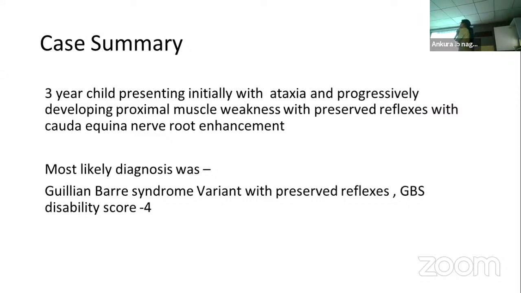In this case, are the four limbs involved, or what? Only the lower limbs are involved, sir, but truncal weakness was also there. After finishing the four days of course, is there any pattern of paralysis in this child, or are all the limbs involved equally? An ascending paralysis type of picture. What is exactly the type of presentation in GBS? Symmetrical ascending type of paralysis.